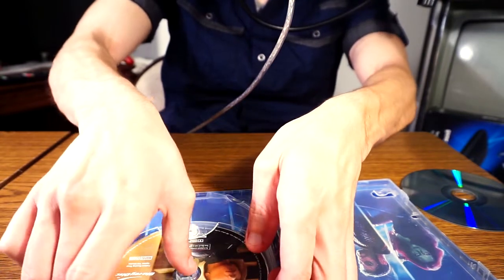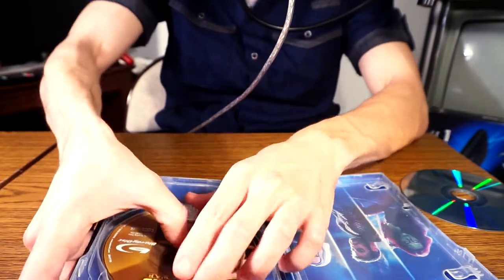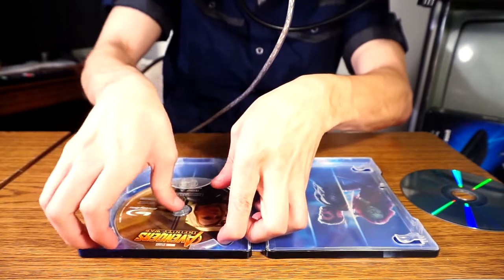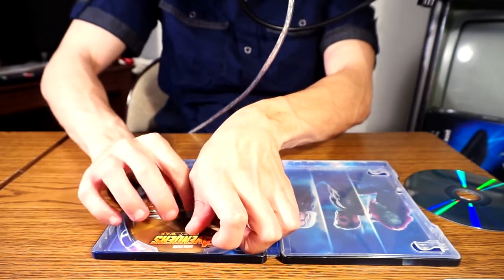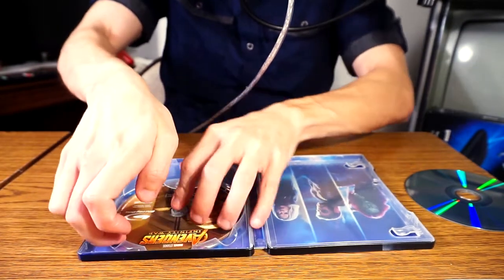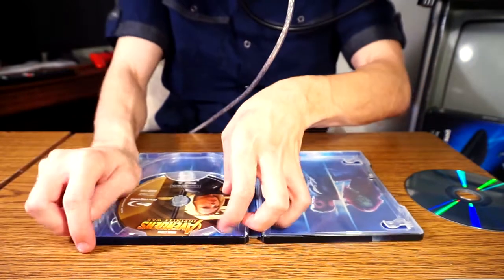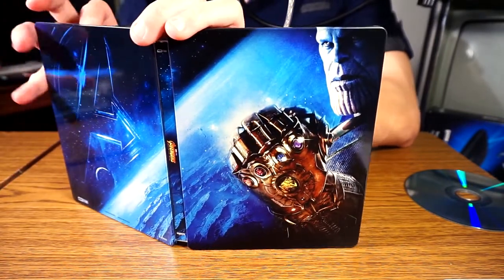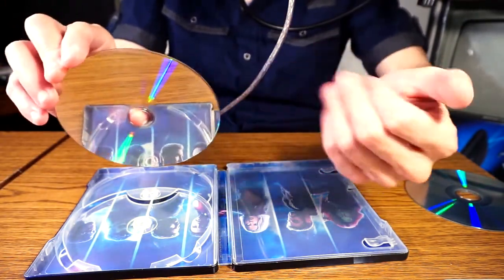However, the artwork on this one is a little weird. I don't know why, but I just think it's a little weird. Now, I don't know what's happening here, but I'm having a hard time taking it out. I don't know if they did something weird with the way they housed it, but the spindle is just not working. What the hell? So I'm trying to grab it. I mean, maybe it's my lack of nails. I really don't want to risk breaking this. I don't know why they made it so difficult to grab. Come on. Wow, this is really weird. Let me see if I can maybe use the power of gravity. Okay, yeah, gravity. Because now, standing it up, it kind of moved like a millimeter or a fraction of a millimeter forward, and I was able to grab it and pull it off.